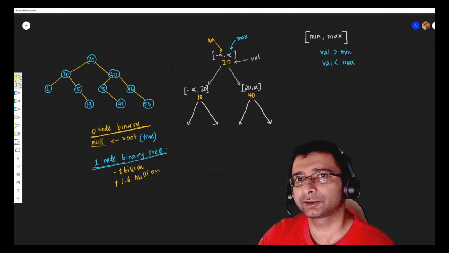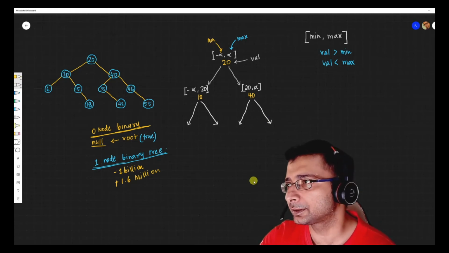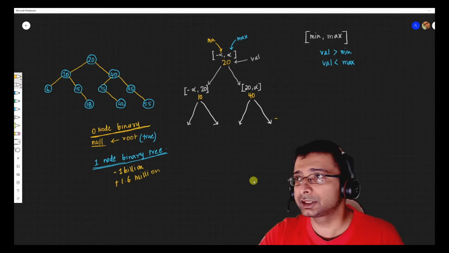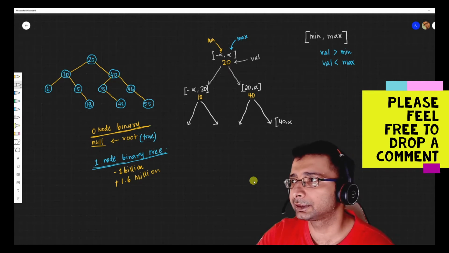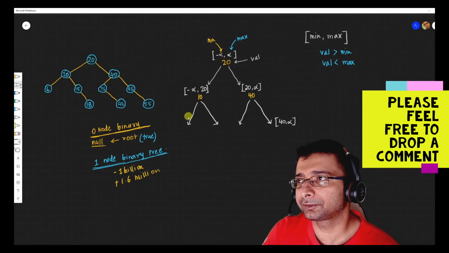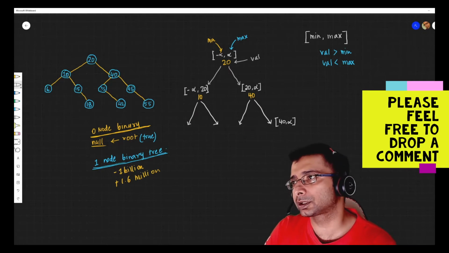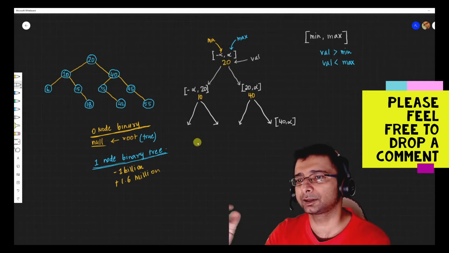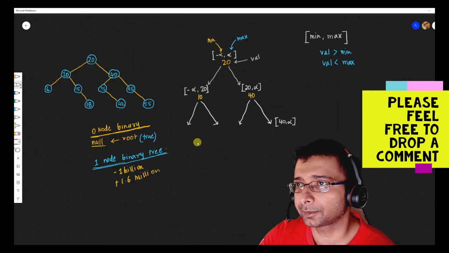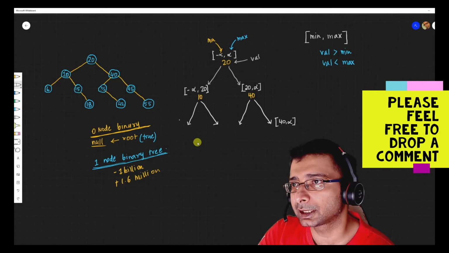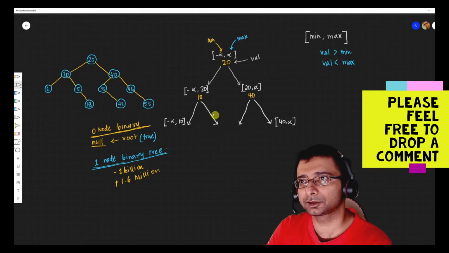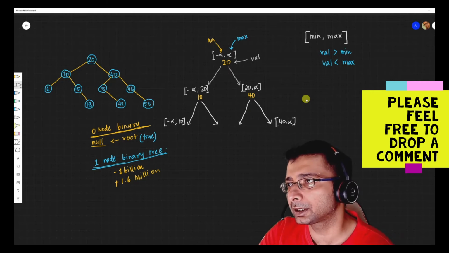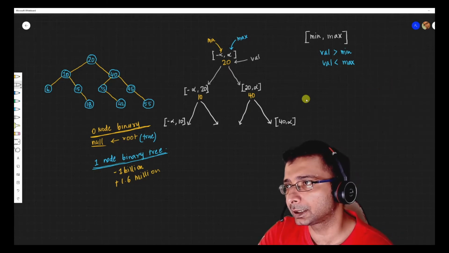Now coming to this side of the tree, to the right of 40, we should say that I need any value which is greater than 40, and I have no constraint on my upper limit, so I will keep that to infinity. Similarly for the left, you see that the rightmost edge and the leftmost edge do not have a constraint, because they do not have a min and a max constraint. So for this one also, we need something which is less than 10, but it can go down up to negative infinity. Now these two over here, the right of 10 and the left of 40, will have slightly different calculations, but they are adhering to the same formula, which we will come to in a minute.